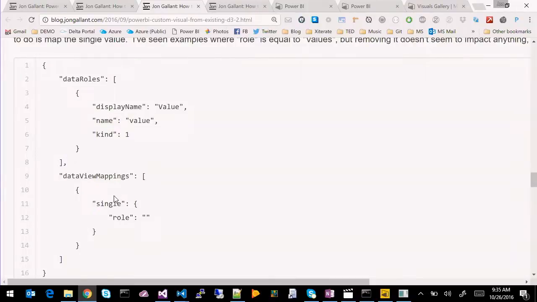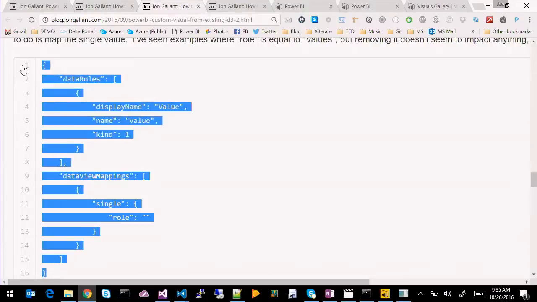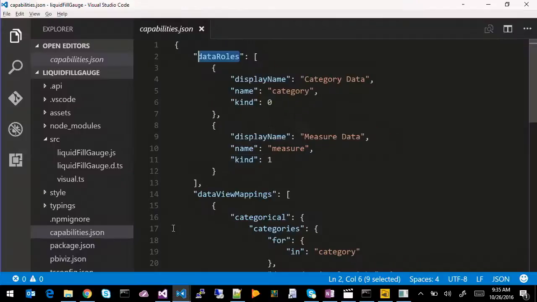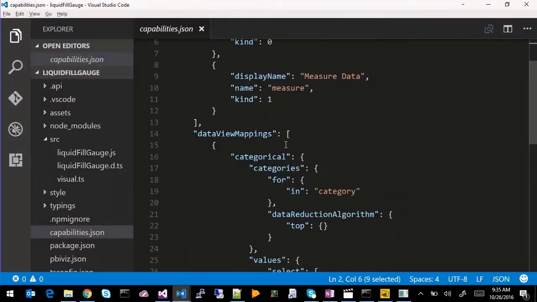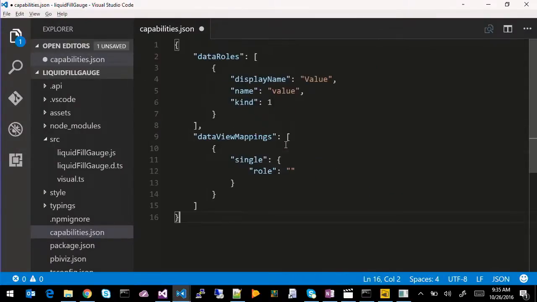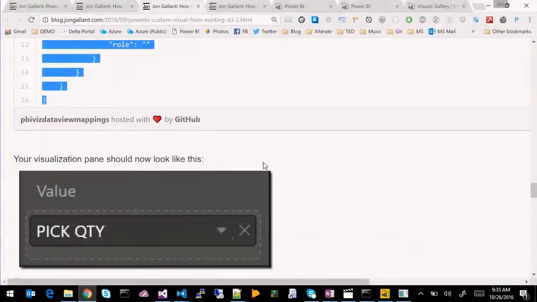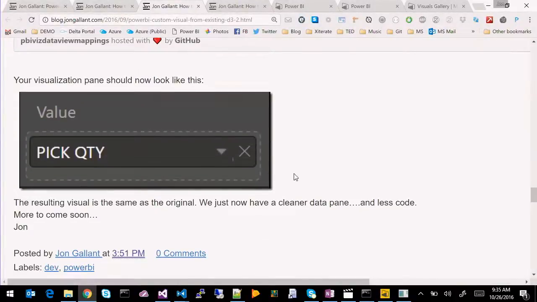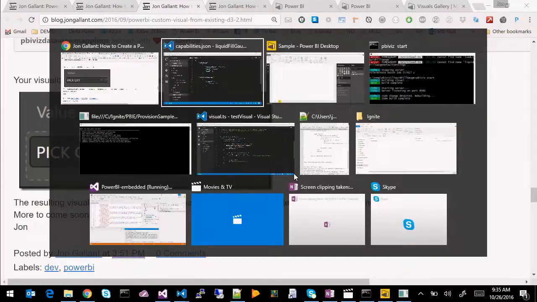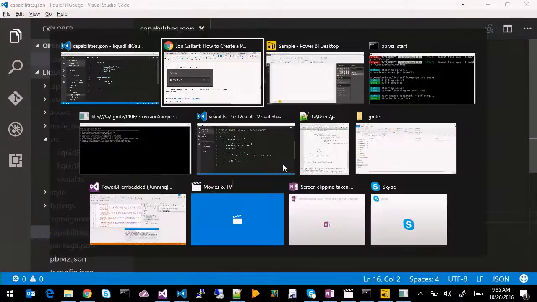Remember we saw before, dataView.single.value. It's going to pull from here. So I'm just going to copy this file into here. Save that. And so now when we reload that visual, it should just have that one property.